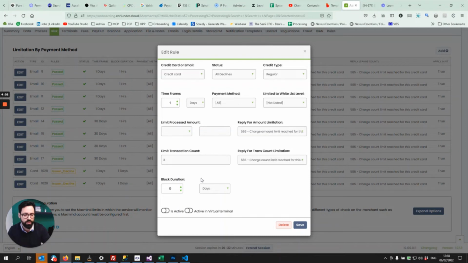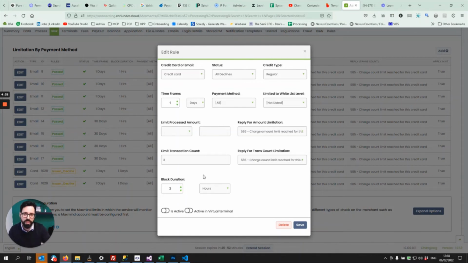And then in that case, we can decide if we're just blocking the transaction, declining the transaction, or blocking the user for a certain number of hours. So let's say I'll block him for 3 hours. So this will put him in the blacklist for 3 hours, and after that we'll release it. The difference you'll see will be in the reply codes. The reply code for crossing the limit of 3 transactions will be 585. In case we block the card for blacklist, the reply code you'll get will be 562, which will be a blacklist decline.